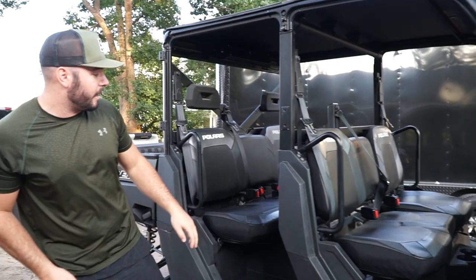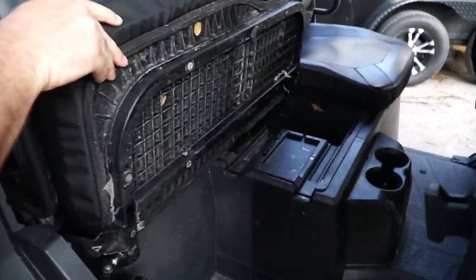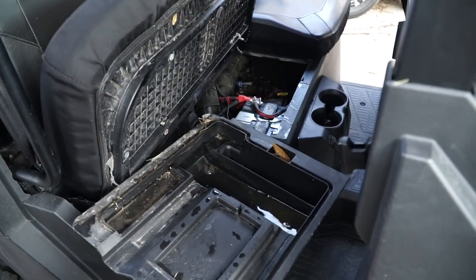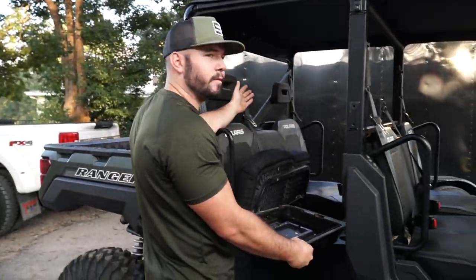Also, we have some in the back, but again, not necessarily a whole lot of stuff to do in there, and that's where your battery's at, underneath here. That's why it's really easy to run the Wet Sounds bar or anything else, because it's literally just right there. It's like a 4 foot, 5 foot cord.